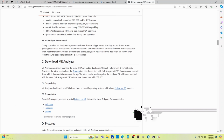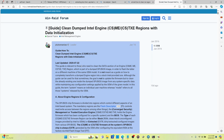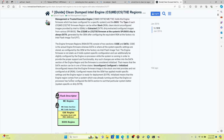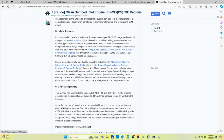So essentially, on the WinRAID forums, they have a guide on how to clean the ME region of a dumped BIOS. And it's this whole thing right here. They explain what a UEFI is made of: the flash descriptor, the ME region, the GBE region, and the BIOS region. And one of the things you have to have is ME Analyzer. You have to have some of these tools, your Intel Management Engine drivers, firmwares, and tools.